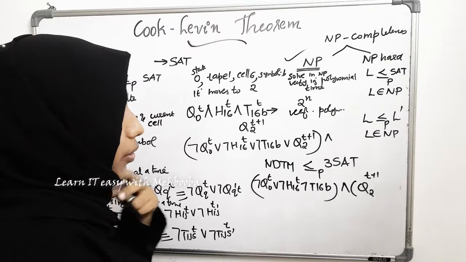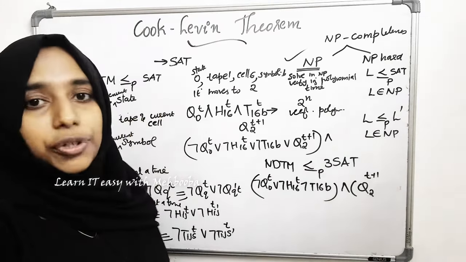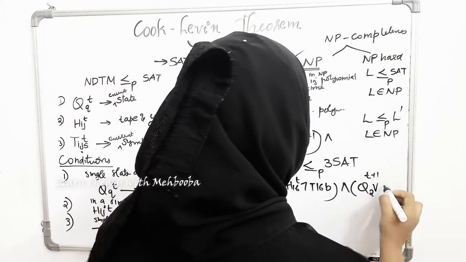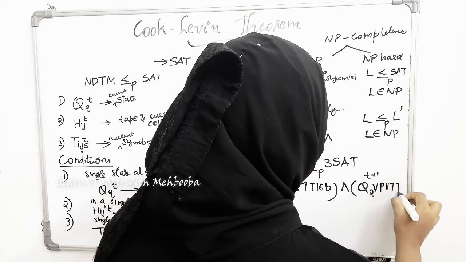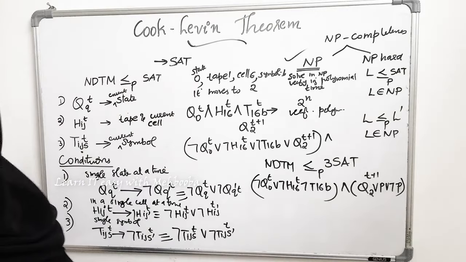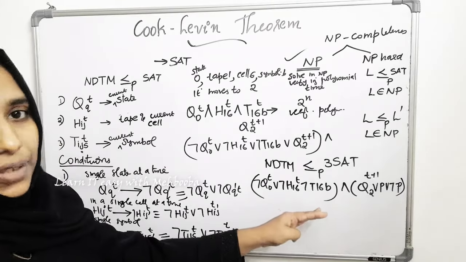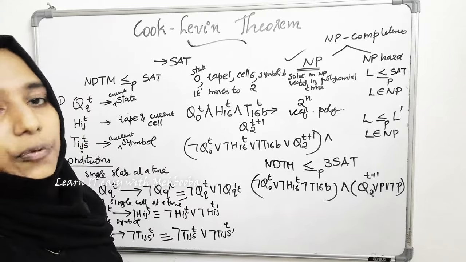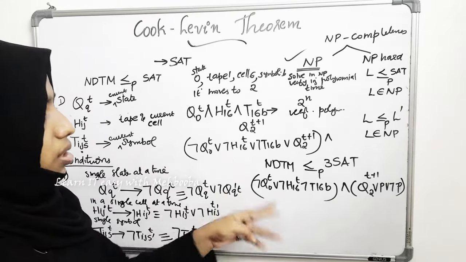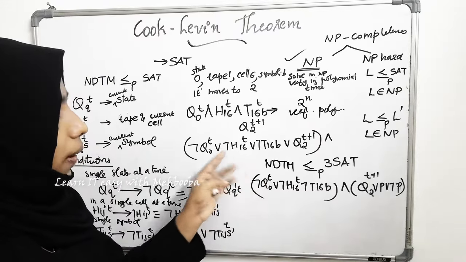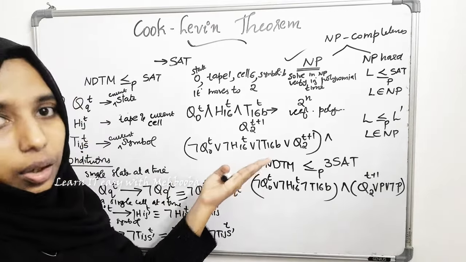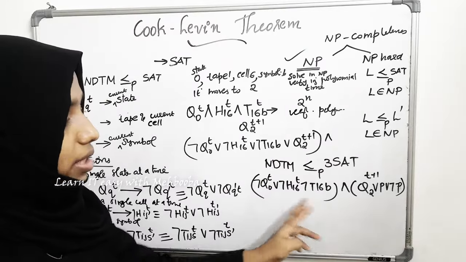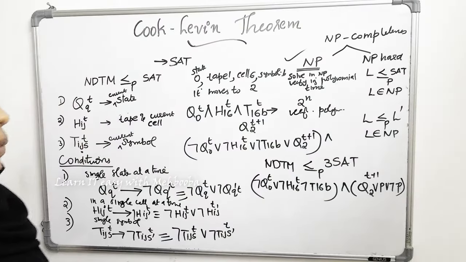Now again, in 3CNF every clause should have exactly 3 literals. So without changing the meaning of this, I am adding a new literal P and at the same time negation P, so that there is no change to the meaning of this formula. So any CNF formula can be converted into 3CNF format using the given algorithm. So this is an example. That is how I can convert this 4 literal clause into 2 different clauses containing exactly 3 literals. We can always do transformations like this.